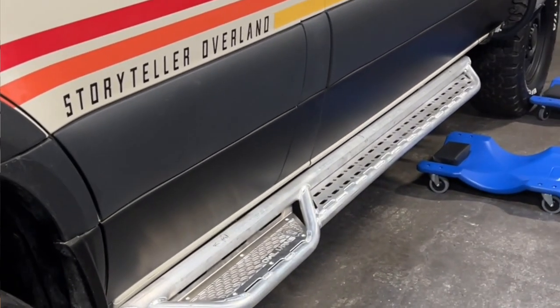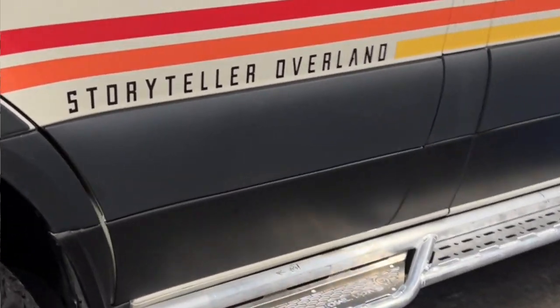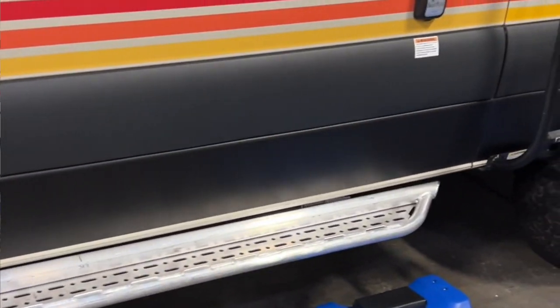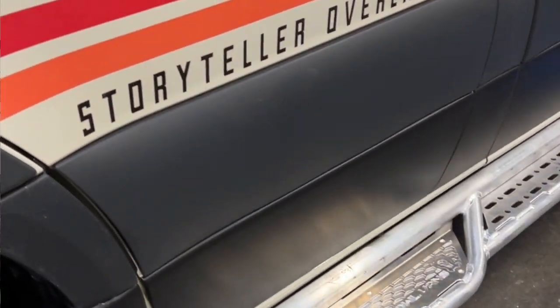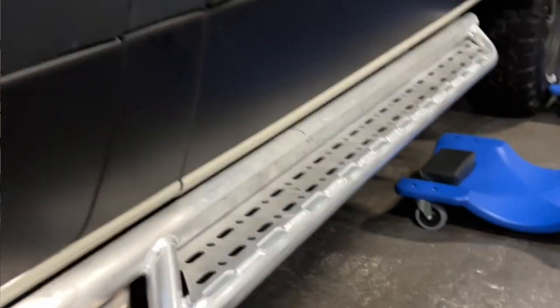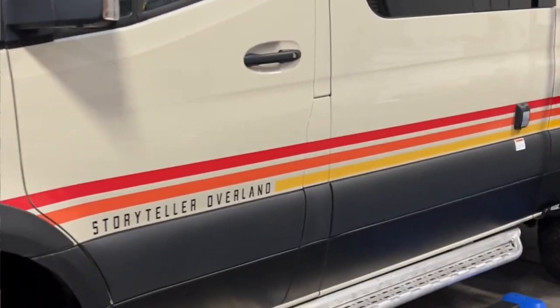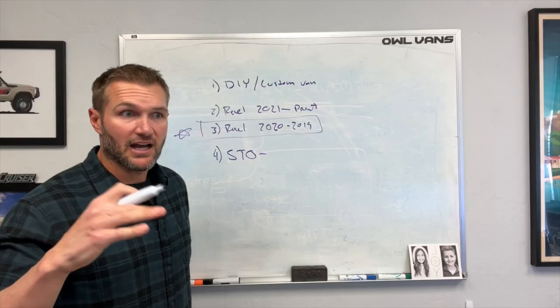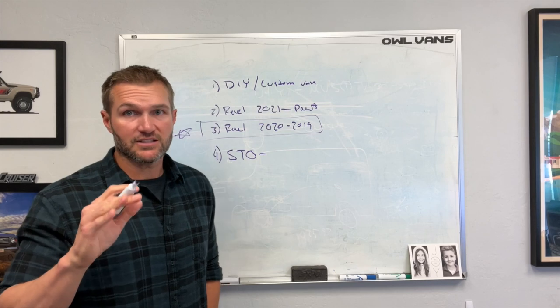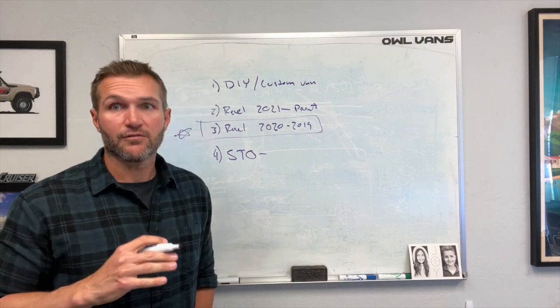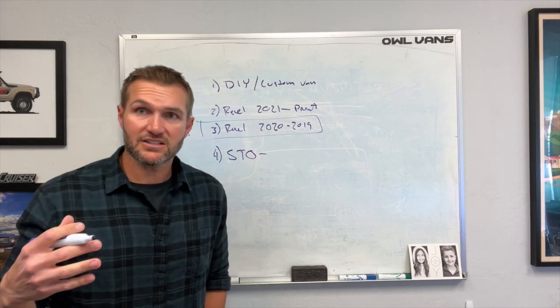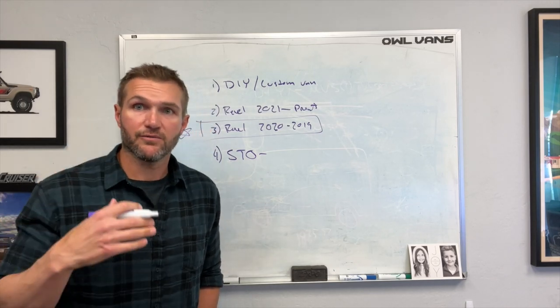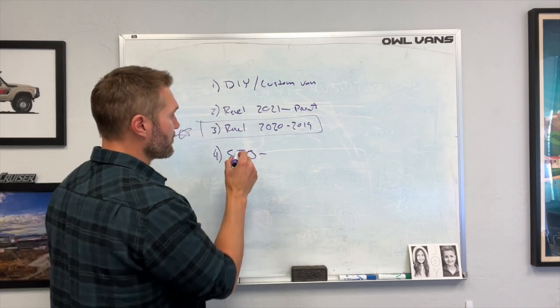Now we're going to move on to Storyteller. All Storytellers are VS30 because they never made an NCV3, with the exception of Mr. Jeffrey Hunter, who has what I believe is the only NCV3 Storyteller in existence. But as far as I know, they never manufactured them. So we're only talking about VS30s. Their side steps use a completely different system, and they don't have lithium batteries where the side steps are. We want to make a bolt-on system for Storyteller. We will come out with installation videos as we go for the vehicle-specific stuff.